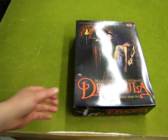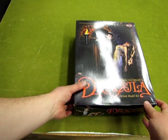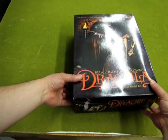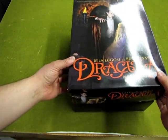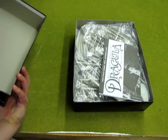So now we will look at what's in the box. Bună seara, ce faci? Now we will begin by opening the box. This is a skill level 3 kit for ages 15 and up, in 1/8 scale, so it will fit with your Aurora monsters.